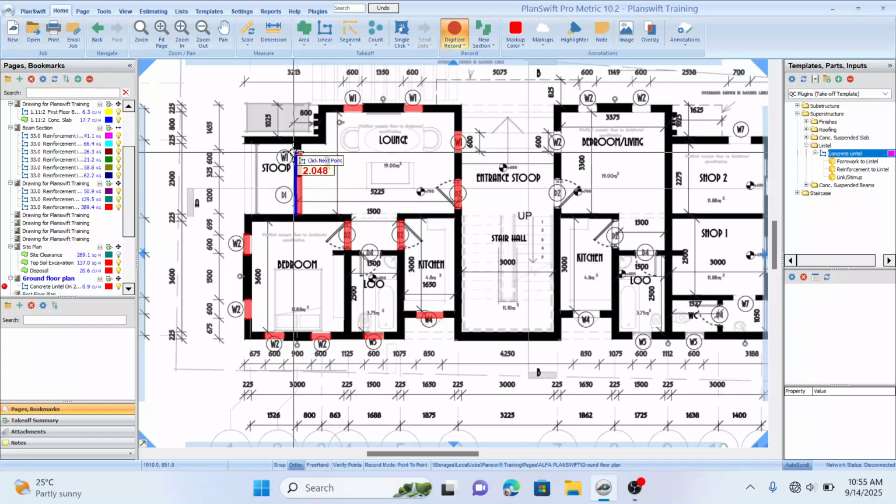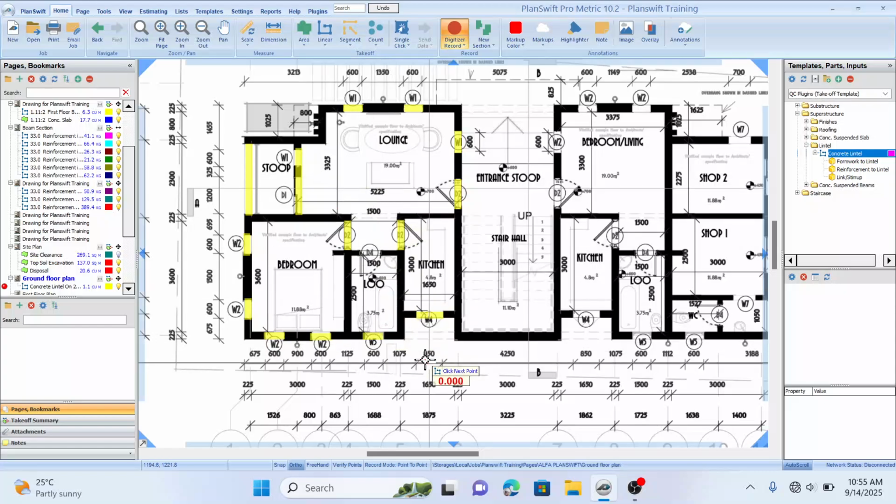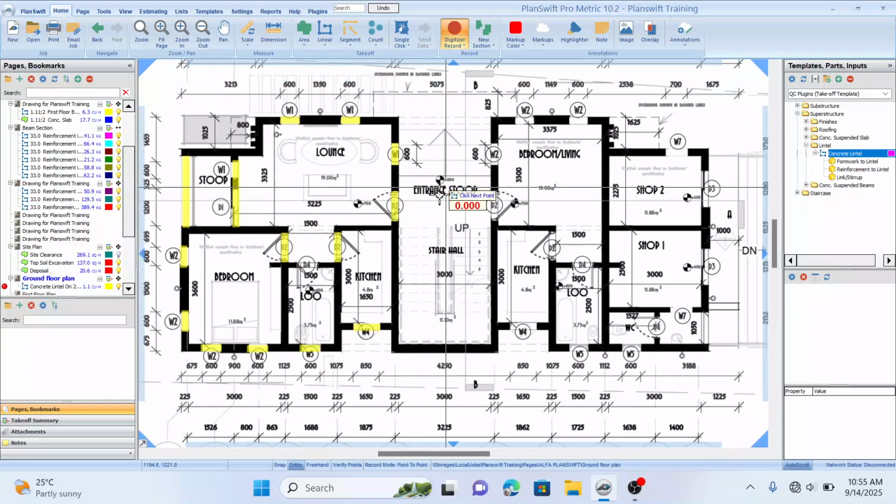I think it won't make sense if we stop here and start another one from this point to the other point. So let's just measure the whole thing this way. And then since we have an opening here, we should have a lintel above that opening too. So I'm going to add this to our lintel. Okay, I think we're done with this side of the building. Let's move to the other side.